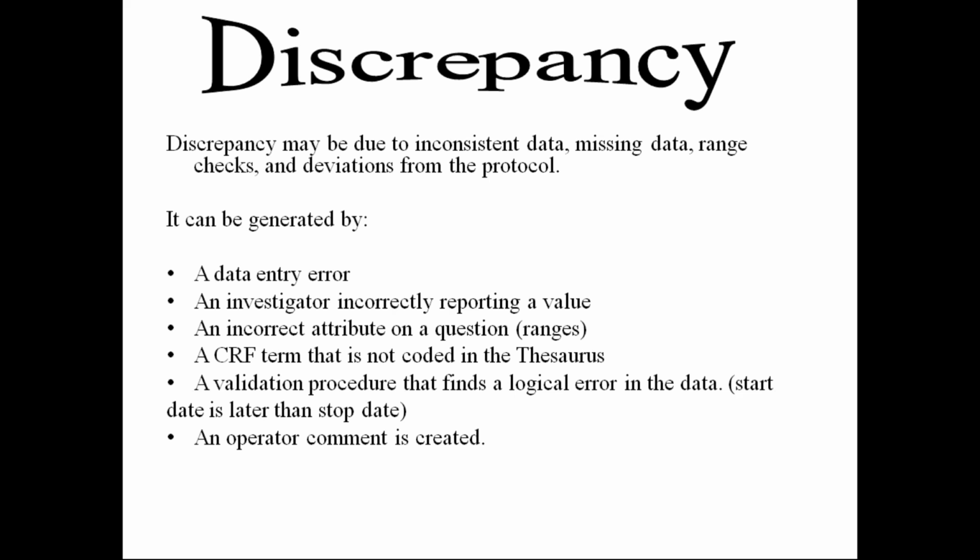Sometimes the CRF terminology is not quoted in the dictionary. And a procedure edit check that finds a logical error: start date later than stop date, diastolic greater than systolic, like that. Comparing two fields here, that is multivariate. And the last one, manual discrepancy: the data entry operator comment. Sometimes an operator comment is created, that is called manual discrepancy.